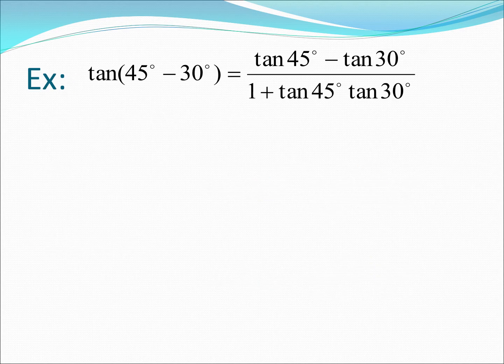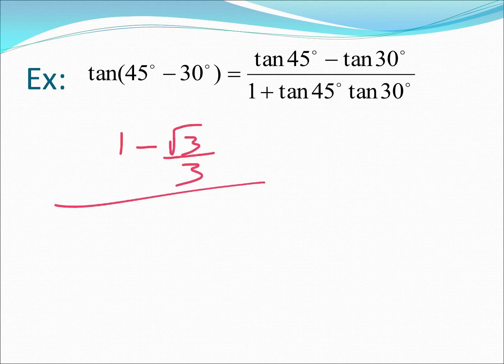Okay, so here we have the tangent of 45 degrees minus 30 degrees. Since we're subtracting in our equation, we're going to be subtracting for our numerator. And we're going to go ahead and evaluate these. Alright, so try and stay with me. This gets a little bit complicated. The tangent of 45 is 1. The tangent of 30 degrees is radical 3 over 3. Then we're going to divide that by 1 plus 1 times radical 3 over 3.